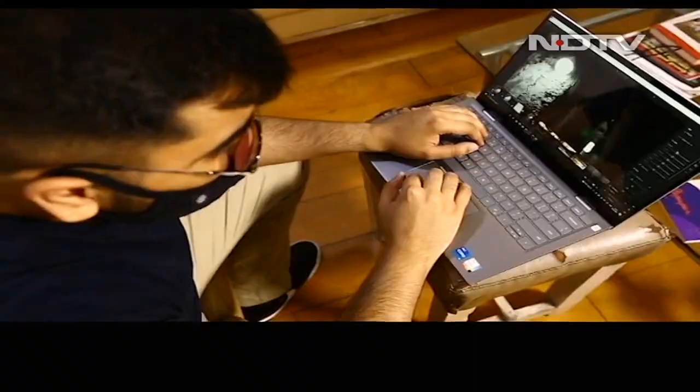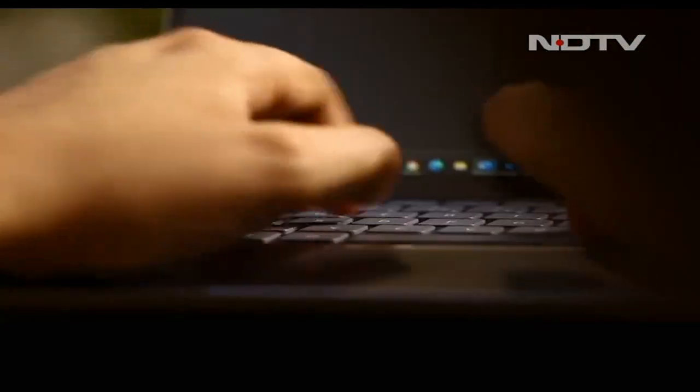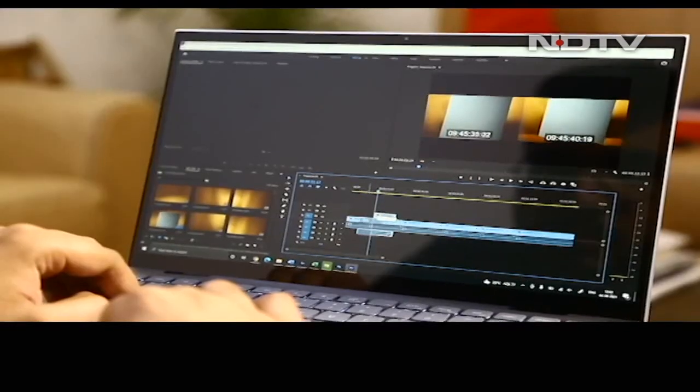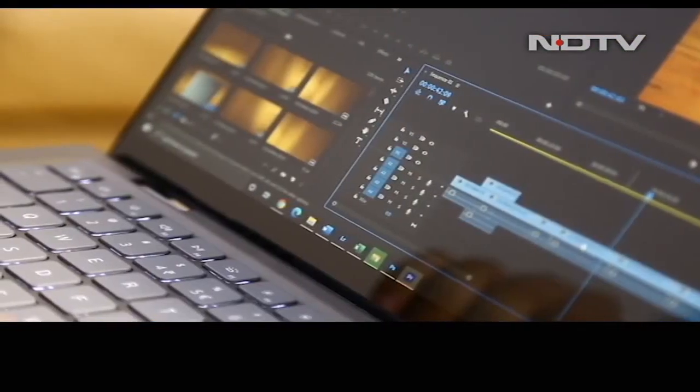So it has a nice big trackpad, something very, very important, a nice fast SSD drive, and it's very powerful enough to edit even videos and multi-layered digital projects, something that we tried out and we try on every laptop. Some of them don't actually pass that test, and it has lots and lots of ports that are needed by a user. Starts off at about 58,000 rupees. So let's take a look at our review. And remember, we're going to actually review it very differently. 3 different use cases, 3 different perspectives.